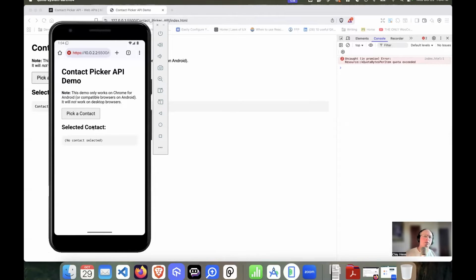Now, in order for this to work, you have to have SSL or some sort of security certificate, HTTPS. I'm on my localhost, and so I'm not as concerned. I use a dev certificate a lot when I'm developing locally. I didn't want to jump through those hoops for this, and it wasn't necessary for this. And note, I am using an emulator. This is because it's only available on Android.